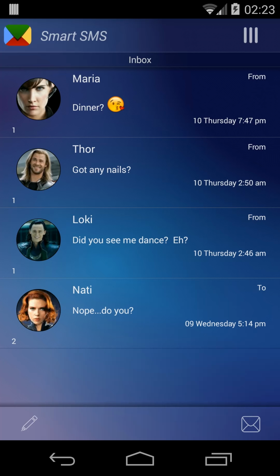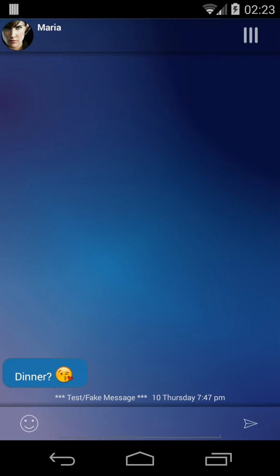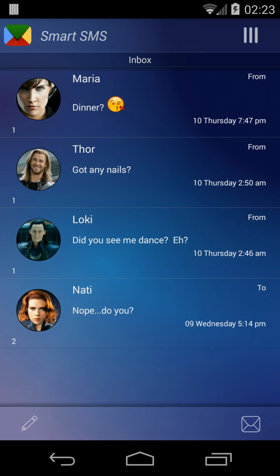Right, this is just a quick little overview of something that has been requested, and that's what happens if I want to have a covert conversation in Smart Messenger. Well, what I'm going to do is we've got this conversation between myself and Maria, and she's asking if I want dinner. Now let's say, for the sake of argument, I actually want to, any further messages from Maria, I want treated by Smart Messenger as if they never existed and that nothing's hidden.